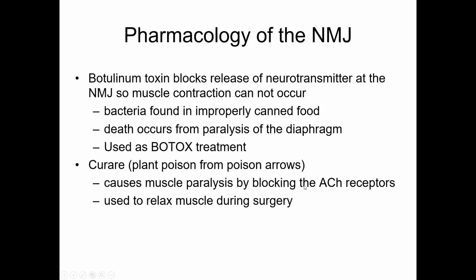Curare acts a little differently. It blocks the acetylcholine receptors. Think about the curare maybe as an umbrella over the acetylcholine receptor. It stops the acetylcholine from contacting the receptors. It has the effect of muscles not getting the signal that they need to contract, and muscles remain relaxed in case of curare poisoning.